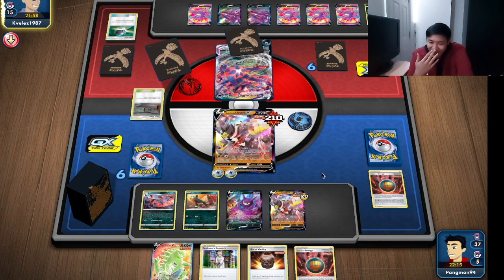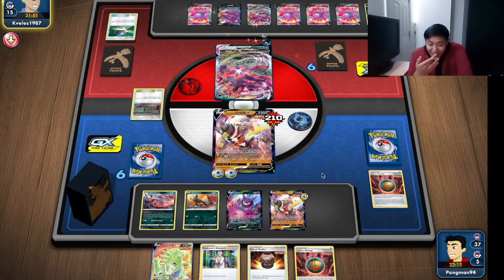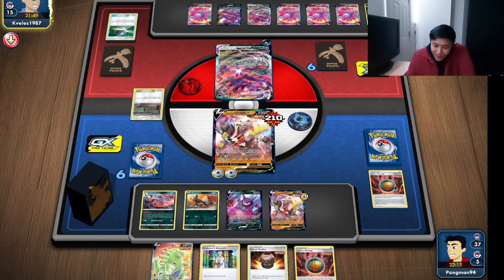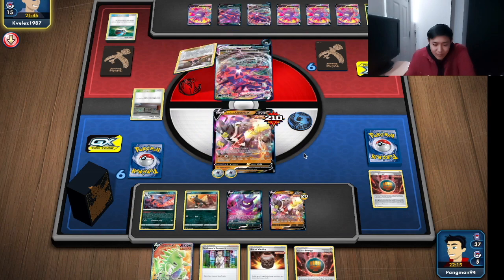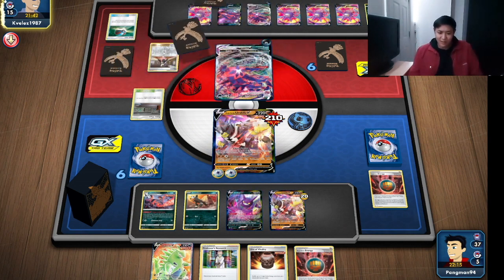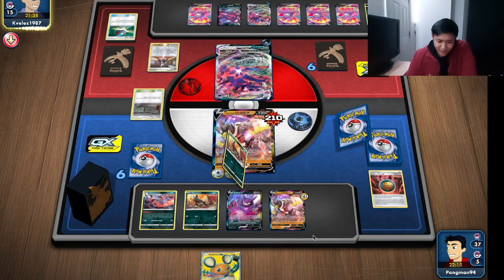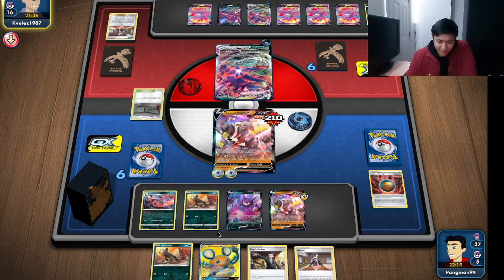Okay, so full Crobat me, so if I put him in that position again, I win. Okay. That's fine. I just need to draw a Houndour and an energy. And a Houndoom.